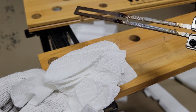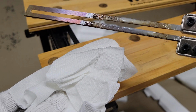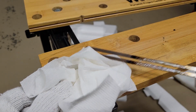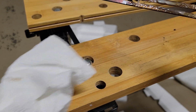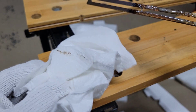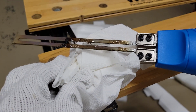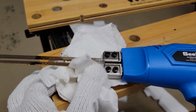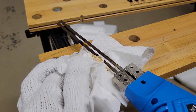I'm guessing this thing heats up. We're about to find out because it cooled down completely. As you can see, the plastic solidified. And then once it gets hot, you just simply wipe it on the paper towel and then just throw it away. Because if you use steel wool or even the wire mesh, you're going to get it all over the wire mesh and eventually clog it completely up. So let's see what we got here. Of course, plastic melts at way lower than the ignition point of paper.